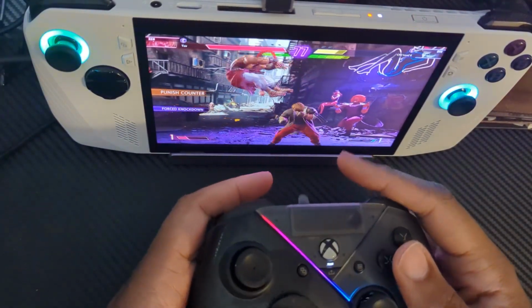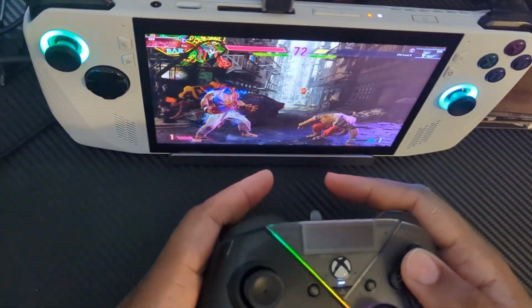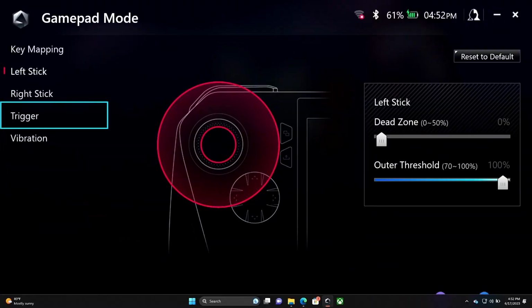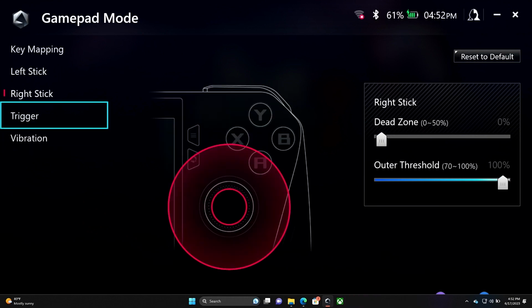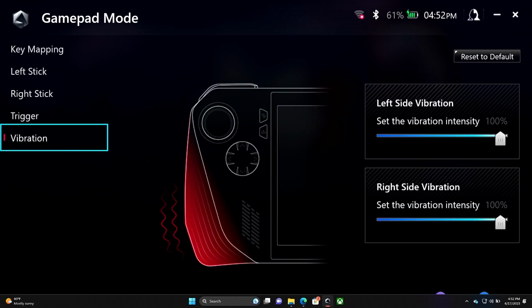You can turn on the FPS limiter. You can also get quick access to the keyboard, so you don't have to constantly swipe up and tap over here for it. And having quick access to the volume and screen brightness is really convenient. Up here you've got your volume rocker and your power port, a USB Type-C. It typically comes with a 65-watt charger, but you can use up to 100-watt or higher if you want.